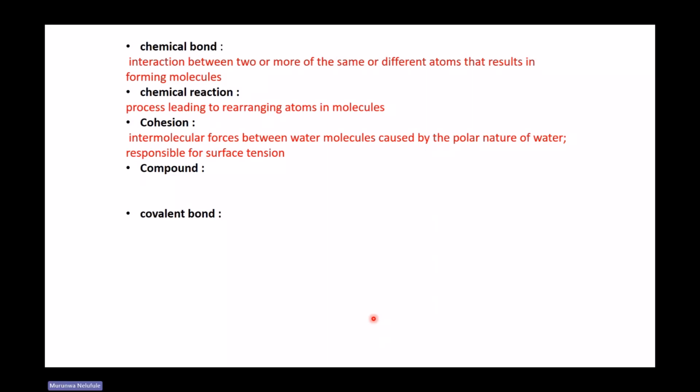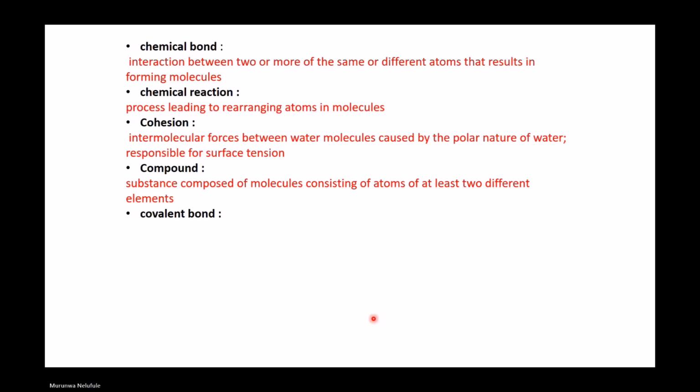All right. What is a compound? A compound is a unique substance that consists of two or more elements combined in fixed proportion. All right, anybody else? A compound is a substance made up of different elements joined together by a chemical bond. All right. So, substances composed of molecules consisting of atoms of at least two different elements.